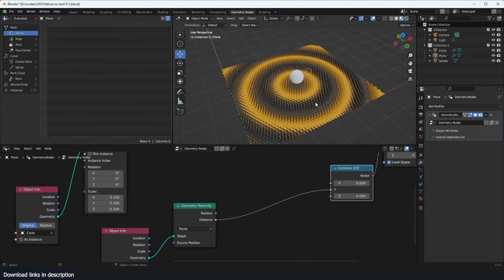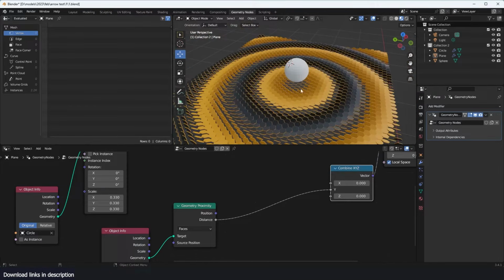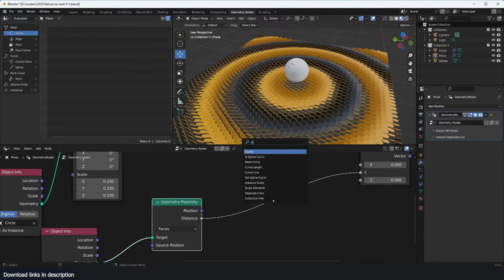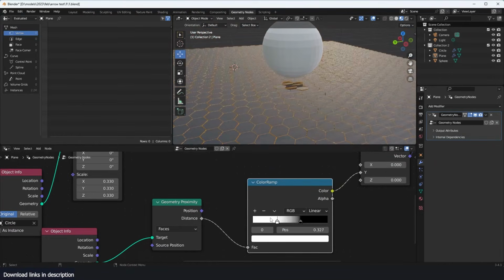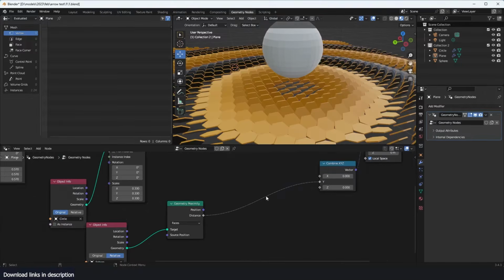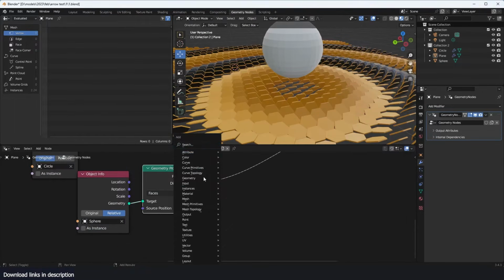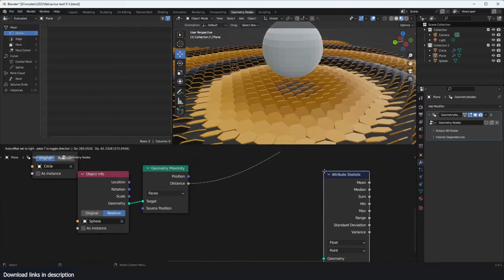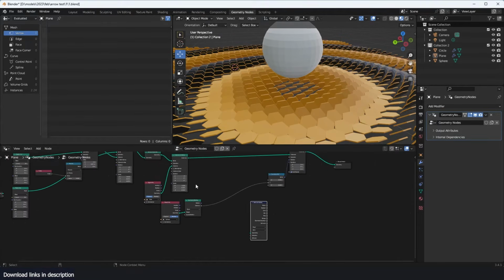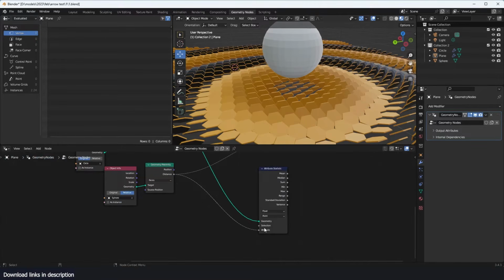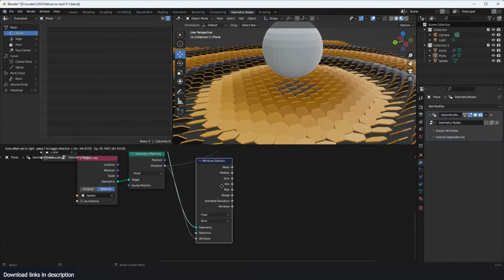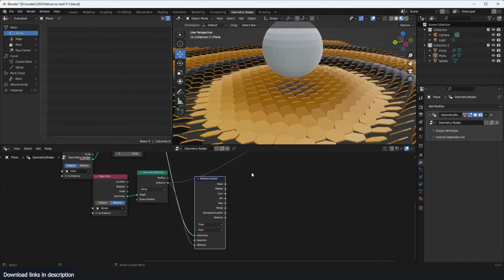And now, of course, we want a minimum range, so you can use a color ramp here to control, and you can see how that is looking there, but you can see you don't really get that much control over this. So what I'm going to do is first map this range, and to do that I'm going to use the attribute statistics to first capture the range of the geometry. And I want to capture this distance because I want to map this distance to a range of 0 to 1.